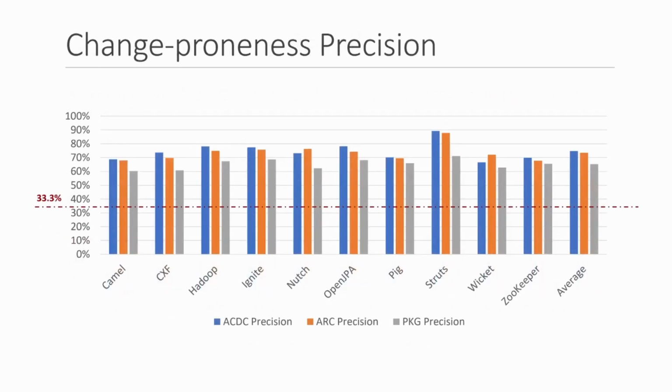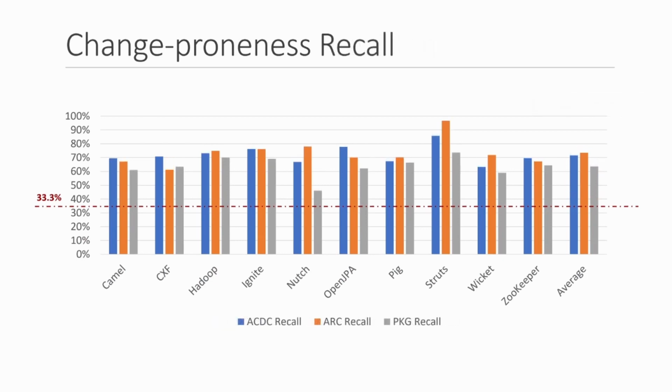For the change promise, we also have the same observations from the result. So on average, we can predict 2 times better than the baseline for both precision and recall. The conclusion for this result is that using the system history, we can accurately predict the issues and change promise of the system in the future.